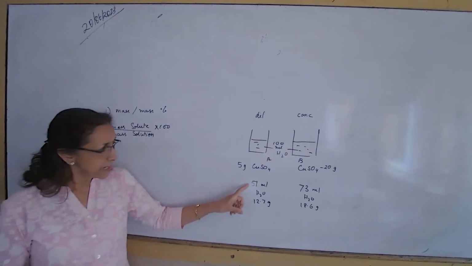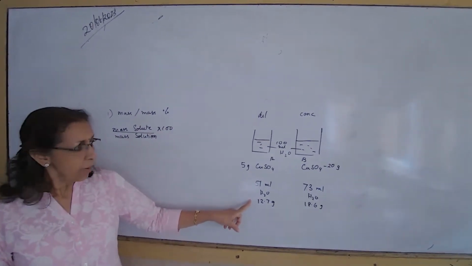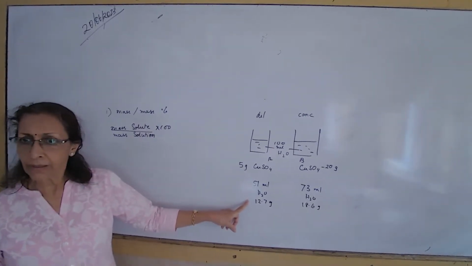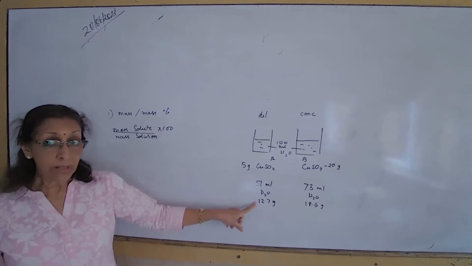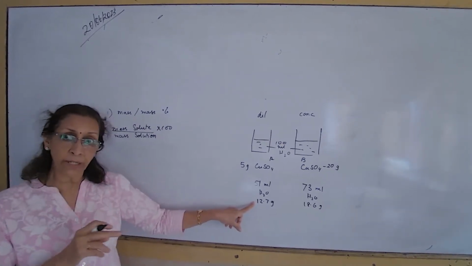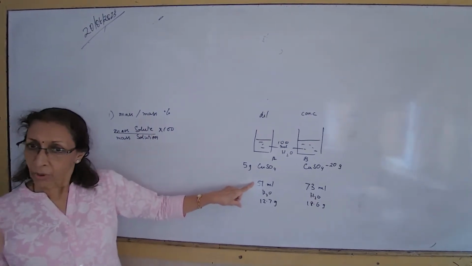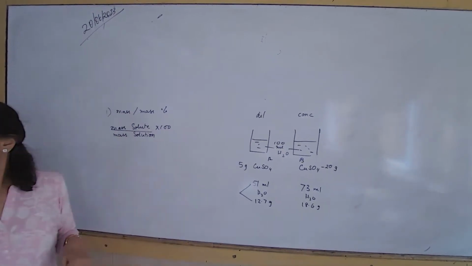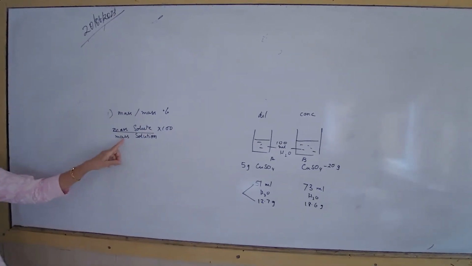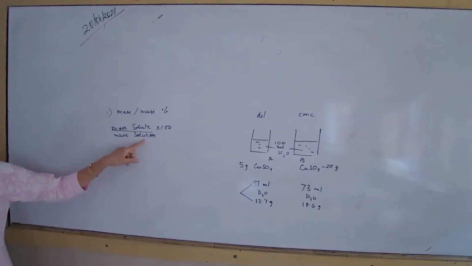Now let us look at this example that I have given. Is it easy for us to understand? How much is the mass of the solute here? 12.7 grams is that of a solute. What is the mass of the solvent? 16.7 grams. Solvent is 51. Total of the solution is what? This plus this. Correct? Because we are talking about the mass of the solution is equal to solvent plus solute.